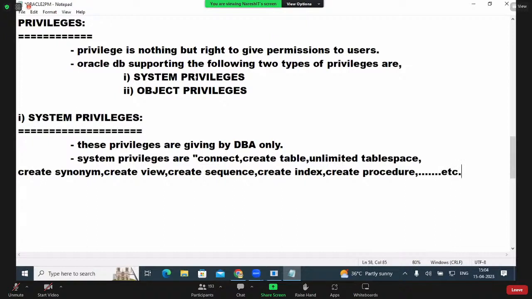So these are all called system privileges.